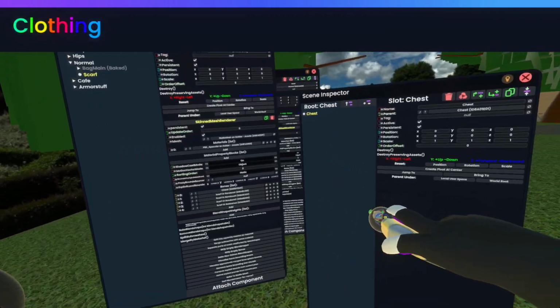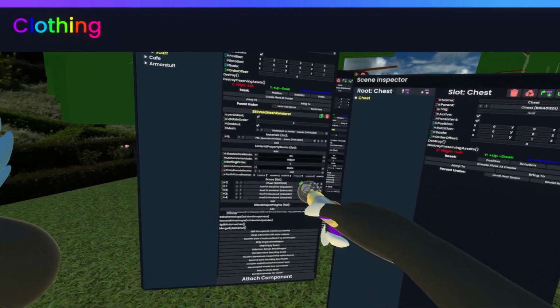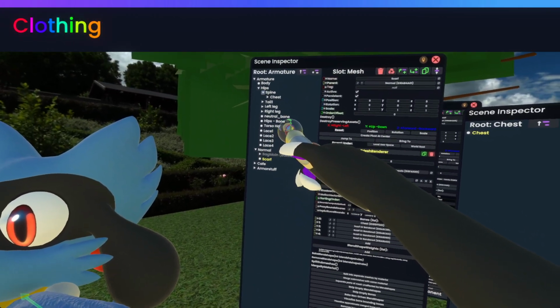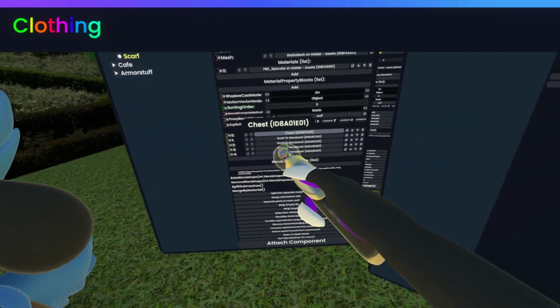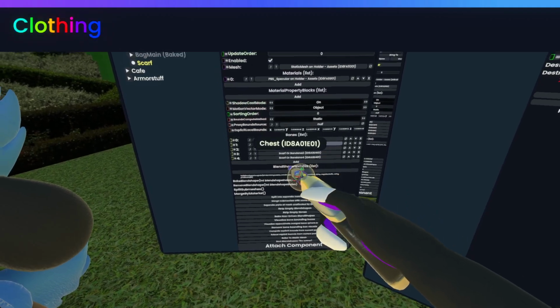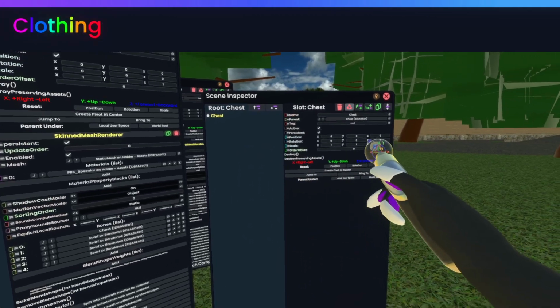Now, lastly, we still have this old bone here referenced. What we'll do is, instead of having the old bone, we simply go down the hierarchy to find the actual chest of the avatar and fill that into this zero slot here. And once we've done this, we can then get rid of this old bone here.